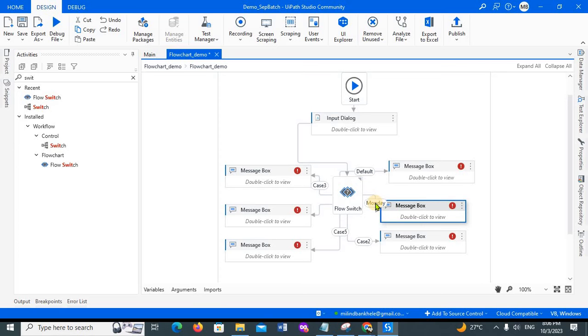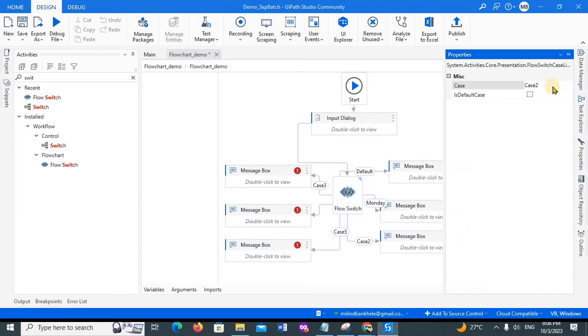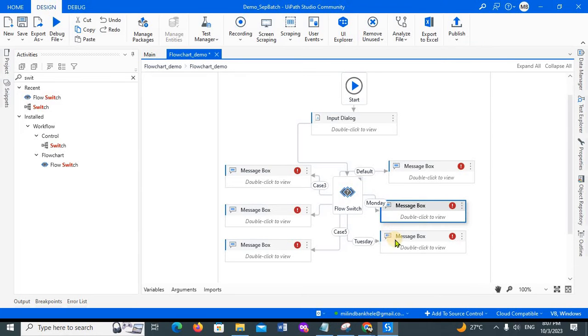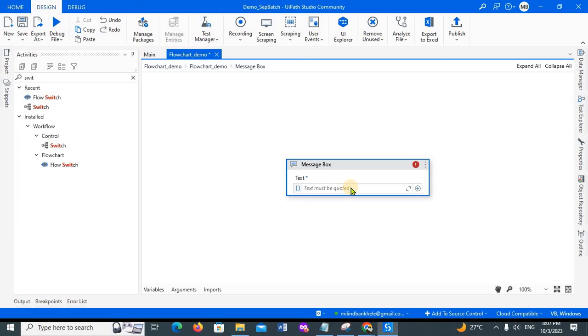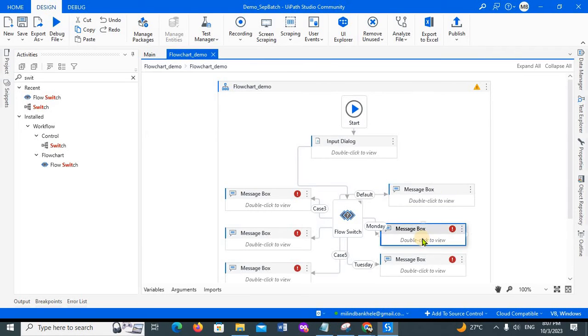So if user passes Monday as a string value, then this message box will execute. Now case 2, so here I'll simply use Tuesday, right? So here inside this I'll simply use Monday, okay, and here I'll use Tuesday.